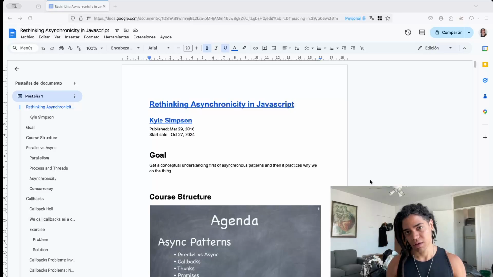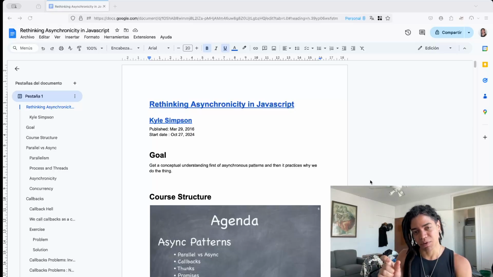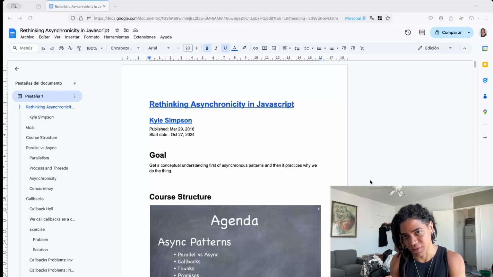a bidimensional array of pixels, where each one represents the intensity or amplitude, the change over time, of RGB, red, green, blue, and CMYK, right? This is also interesting because of how the browser paints all these elements on the screen.